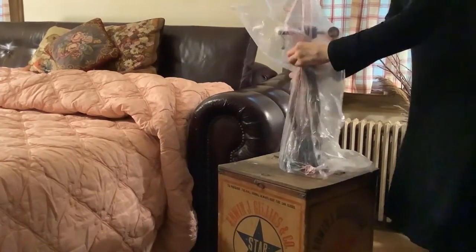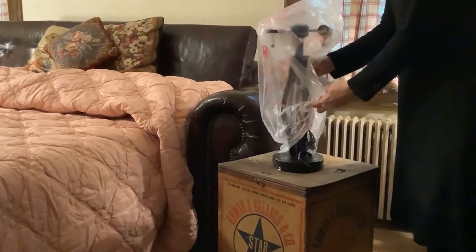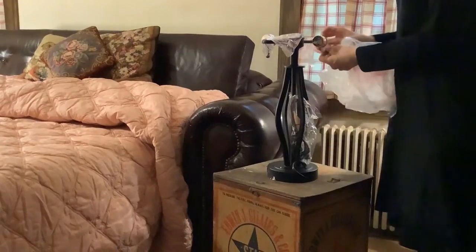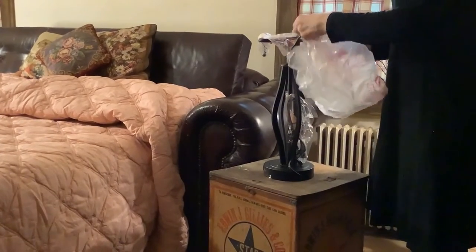The lamps are easy to assemble, just place the glass dome on the top of the black metal base and screw in the finial. Add bulbs, I use a soft white, but full spectrum also works nicely.